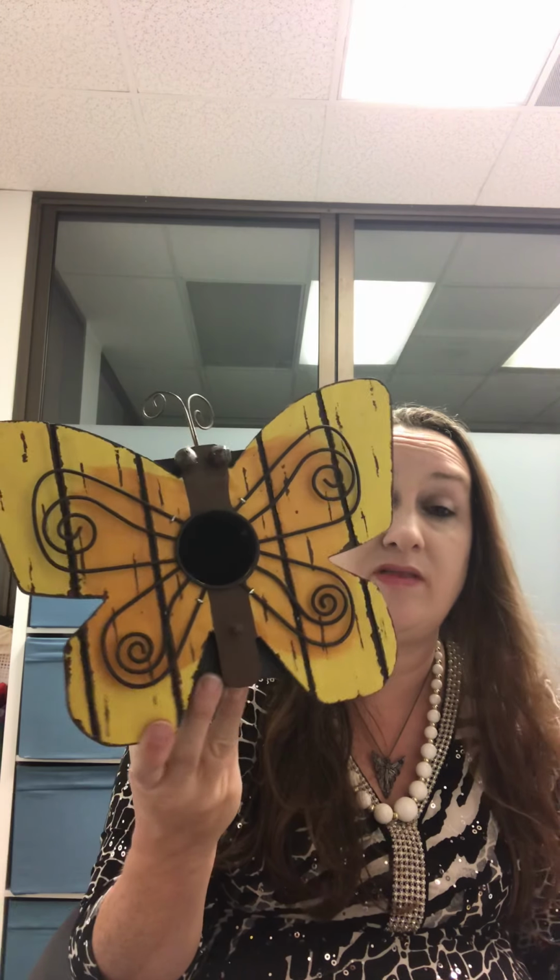I have a birdhouse. It is a yellow and orange butterfly. It has wire on the outside. It has wire on the top. It's very cute. It's got a box and this. This is a super cute, adorable piece. It's really nice. This piece is for local pickup only. Give me a comment, give me some information down at the bottom. I'll send you the address. Local pickup only on this. I'll take a 20 flat. It's a good deal, and it's really nice. This is for local pickup only, and I'll take a 20. If you want it, let me know down there in the comments below.